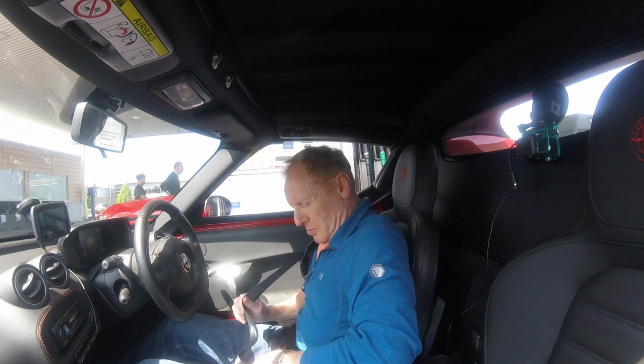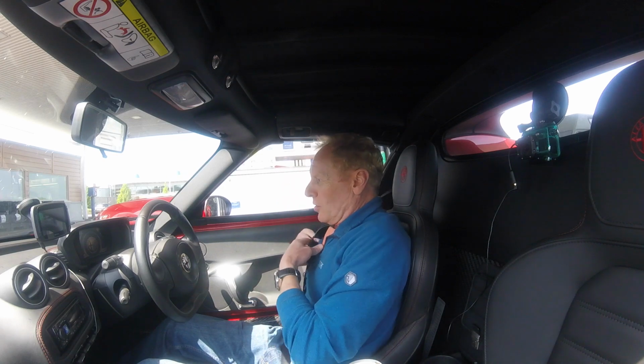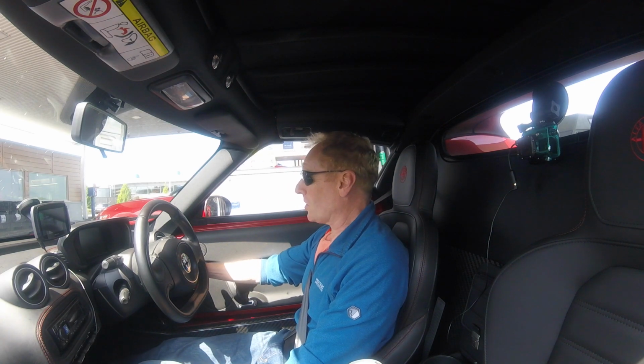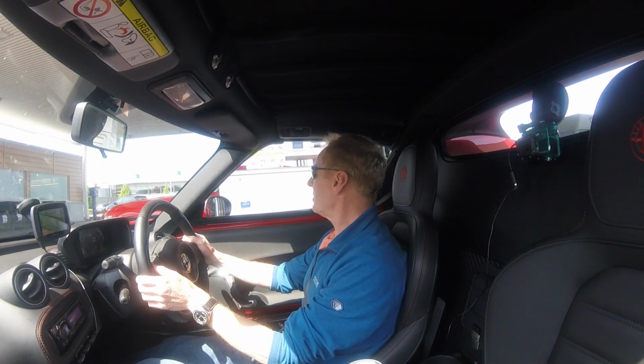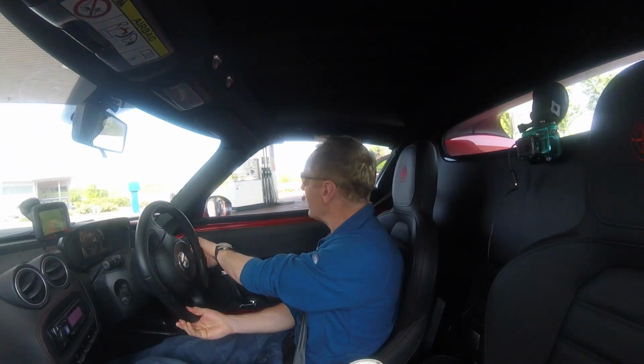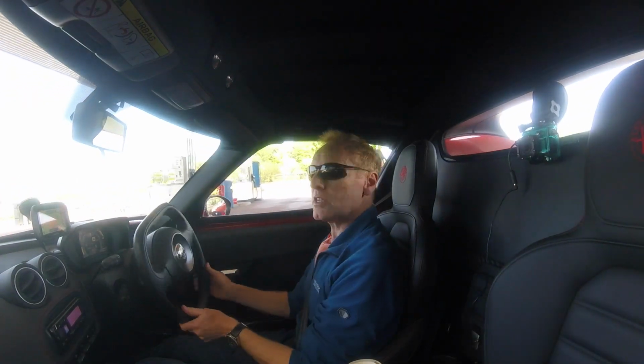Okay, just fueled up the tank once again as we head out towards the Pennines, and that's another £42 worth of fuel just gone in. When I get to 100 miles left in the tank, that £42 worth of fuel seems to be about right, and I'm putting in super unleaded as well on that, so that's not bad.